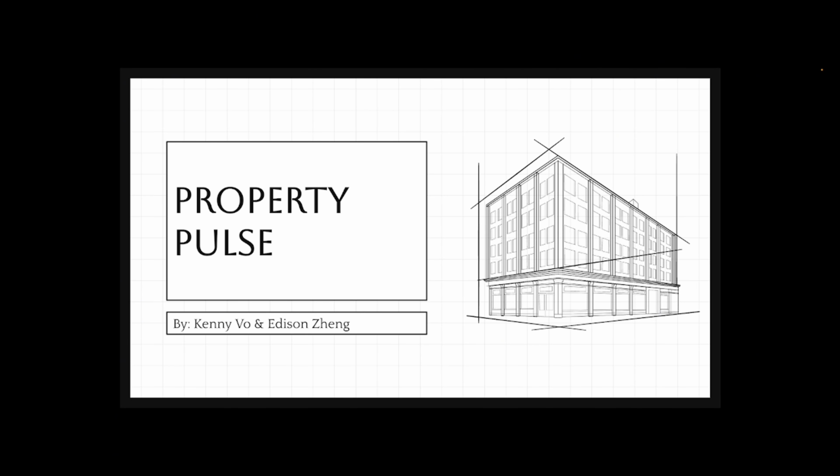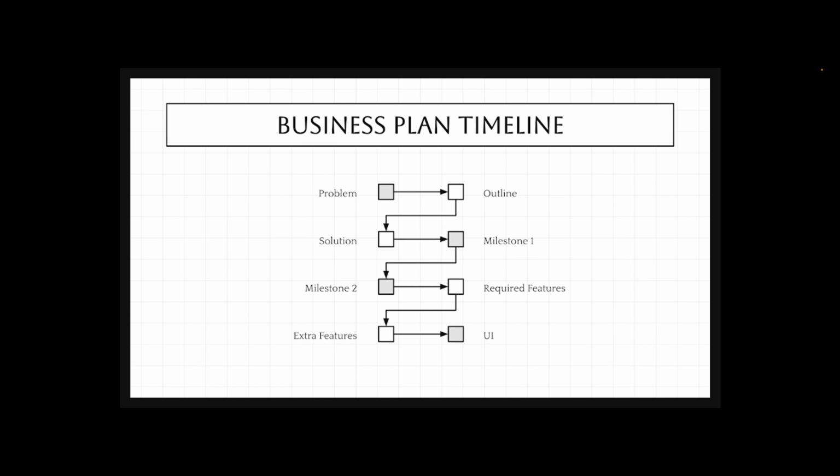Today we're going to be presenting our Zillow-based real estate app named PropertyPulse. The timeline of this presentation: we're going to start off by explaining the problem. Then we're going to go into the outline of how we're going to create this app, and then the solution upon how we're going to solve the issue of creating the UI to actually have it relate almost like the Zillow application.